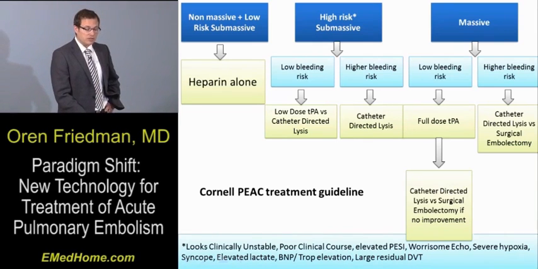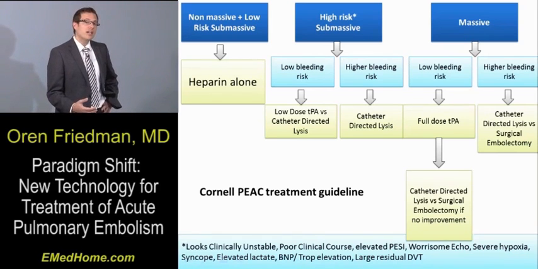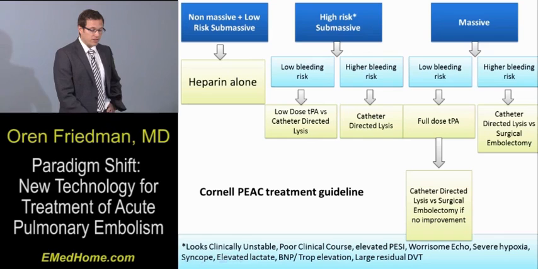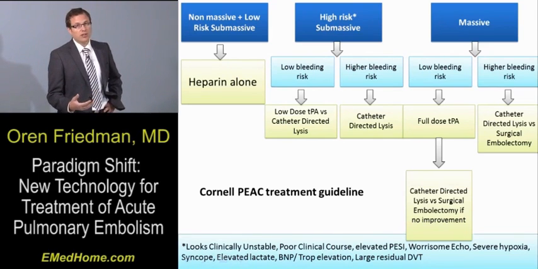And out of those patients, the ones that have a low bleeding risk, we sometimes give systemic alteplase and sometimes we give catheter-directed lysis. But increasingly with time, because the safety profile is proving much more in favor of catheter-directed therapy, we are really using more and more catheter-directed therapy in this patient subgroup. In the higher bleeding risk, it's a no-brainer. It's definitely catheter-directed lysis. So high-risk submassive, high bleeding risk, this is the patient population where we're doing almost uniformly catheter-directed lysis.